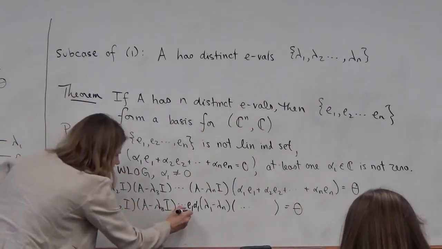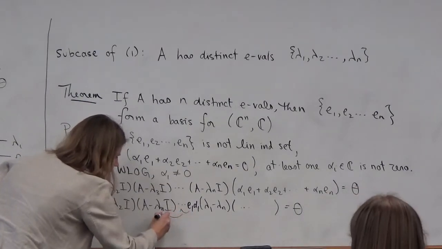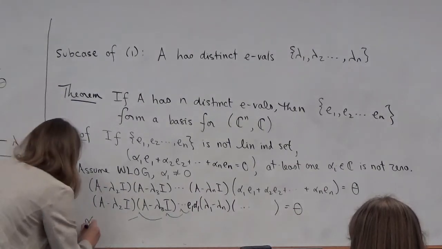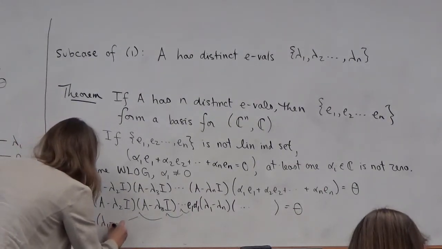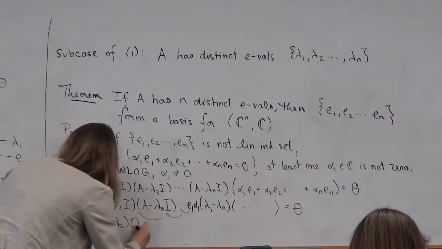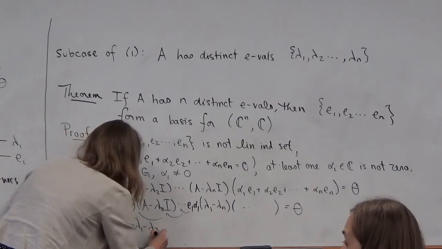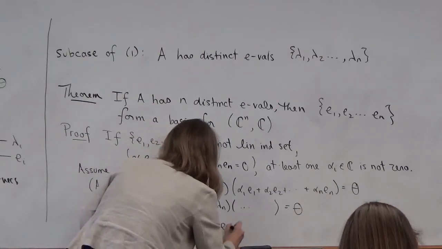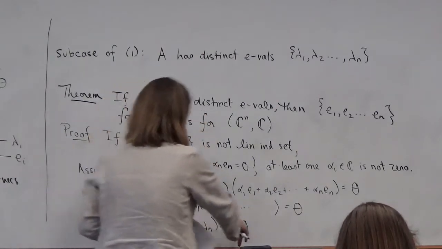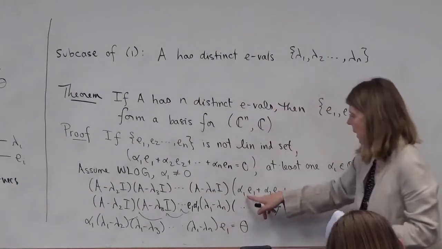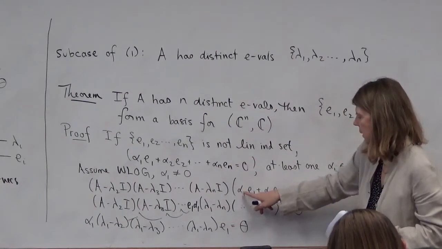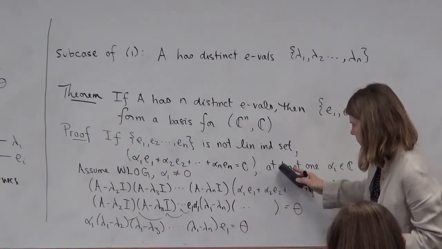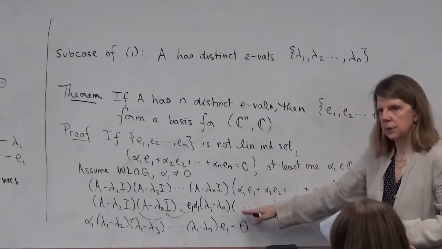Okay, so you just keep working backwards. You just keep jumping, pulling that back. And so eventually what you get is what we have here in the notes: alpha 1, lambda 1 minus lambda 2, lambda 1 minus lambda 3, all the way up to lambda 1 minus lambda n, E1 is equal to 0. Okay, so what I've written here is the case in which alpha 1 is not 0, but the rest are 0. So I've assumed the rest are 0 again. Okay. But let's just continue with that case.